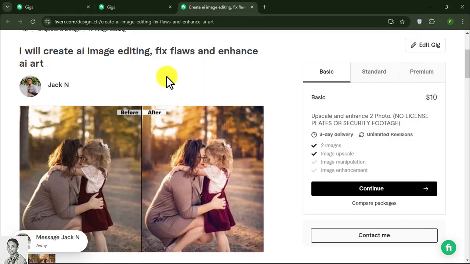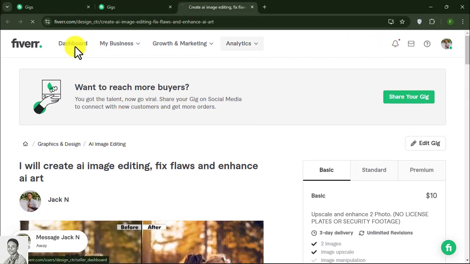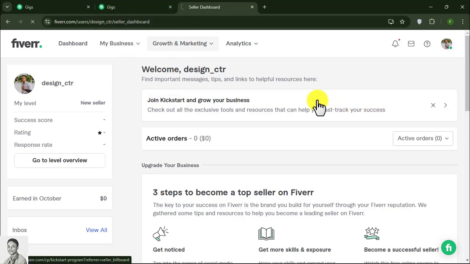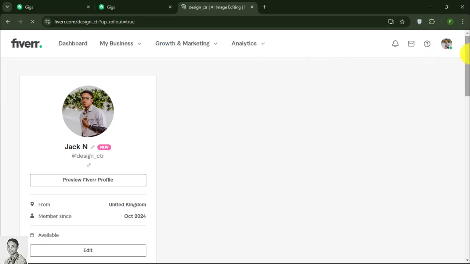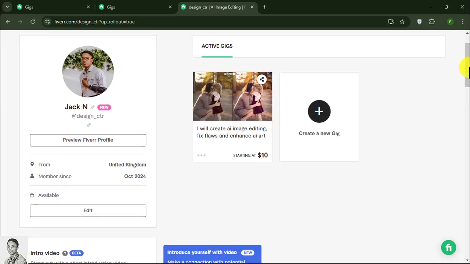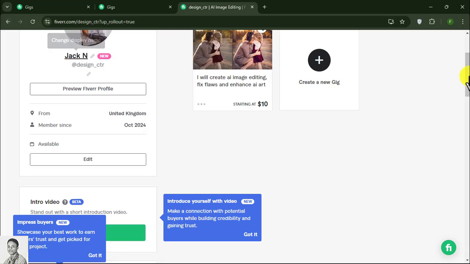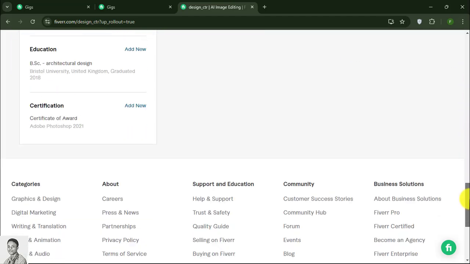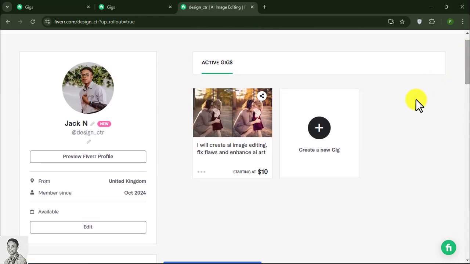Okay, so right here I believe that we understand how we can come up with the gig, the title, descriptions and everything. So we come right here to profile. We have everything already created right there. You can see your gig appearing right here on your profile, and you can see we have your name right here. You can come down to your portfolio right there. You can just create a portfolio. It doesn't have to be something you have actually worked on. You can put some random portfolio right there. Just go to Behance and look for a portfolio to put, just to add more credibility to your profile, and you can see everything well entered right here.